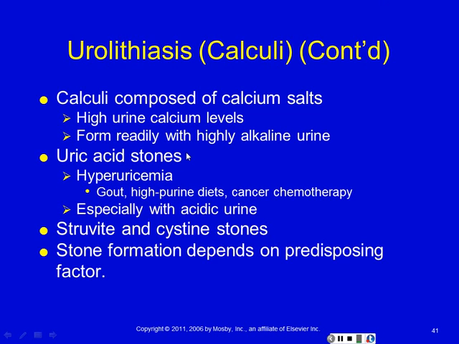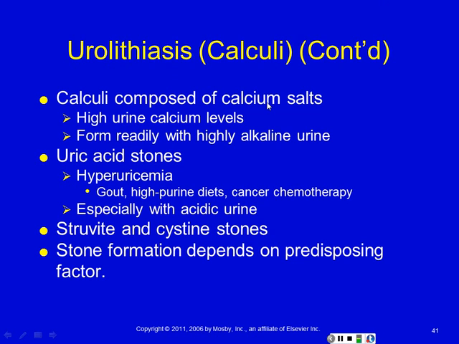Uric acid is the same thing that causes gout, and uric acid will precipitate as well and create a stone. Uric acid is formed from purines. Purines are one of the nucleotide types. So patients with high nucleotide diets, or gout, or cancer chemotherapy, because chemotherapy destroys the whole cell, including the DNA and RNA. The DNA and RNA end up becoming uric acid, which can then become a uric acid stone. This is a problem with acidic urine.